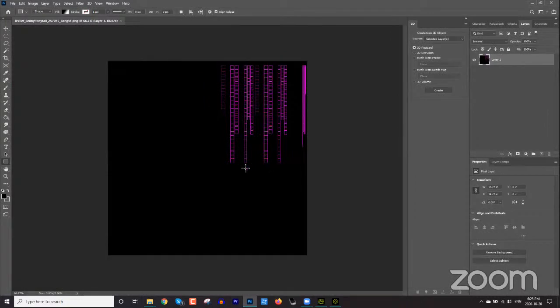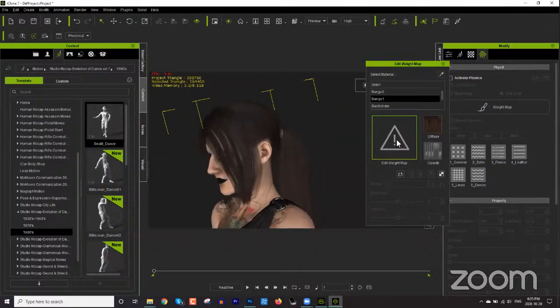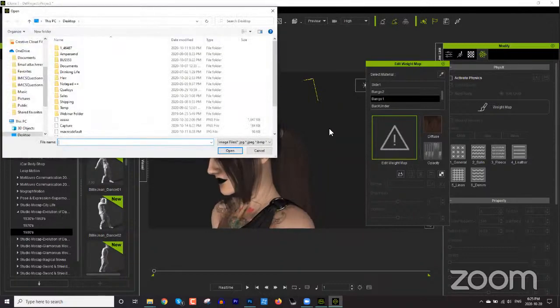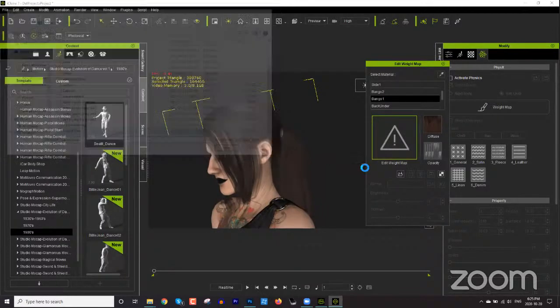These are the bangs, okay? So down here, the bottom area is the tips of the hair, and up here is where the hair connects to the skull. So what we want to do is the area that's white, we want to have that area heavier, more white. So what I'm going to do really quick here is have an example. If we select bangs 1 and we just load in a weight map, let's just double click on the weight map here and load in this one.